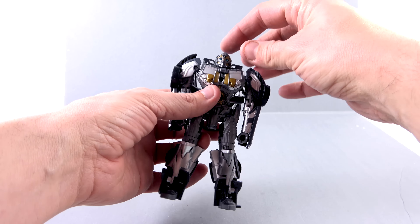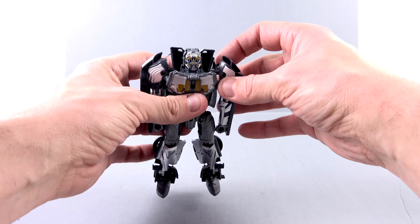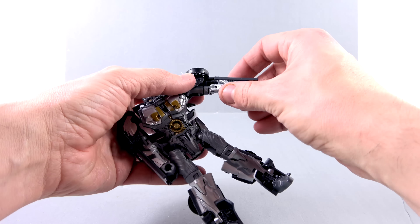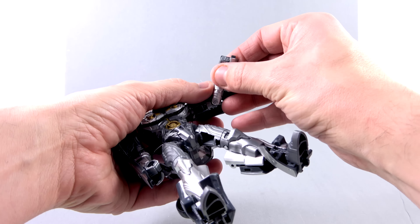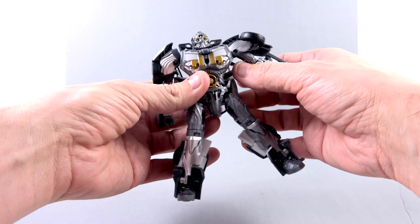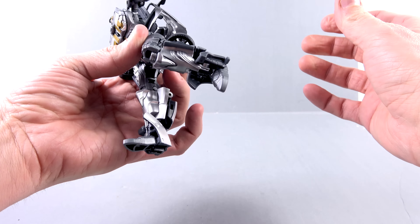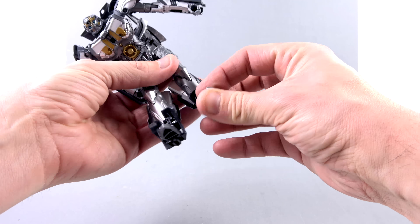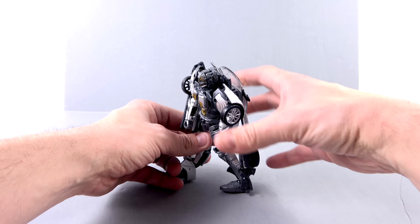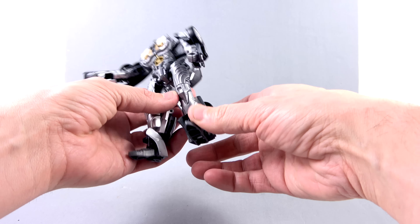For articulation though, it is the exact same. You've got a head that utilizes the ball joint of the small headmaster. You got a little hand as part of the transformation with a ball joint — forward and back. You can bend at the elbow, rotate at the elbow, and you have wrist articulation so you can hold the sword a little bit better. Nothing at the waist — that's all locked into place. The hips are on ball joints, in and out, far in the back. It rotates just above the knee and has a nice bend at the knee itself, but no ankle tilt or anything. You could have him doing an Abbey Road Beatles tribute walking across the street — well, not quite.